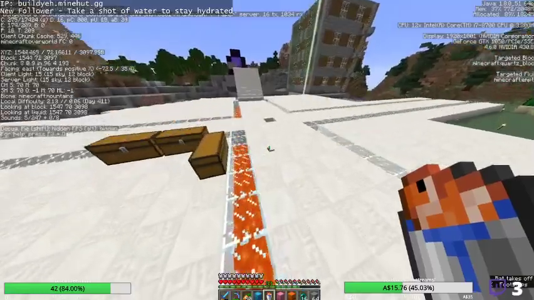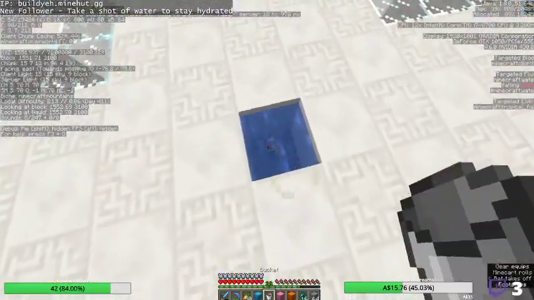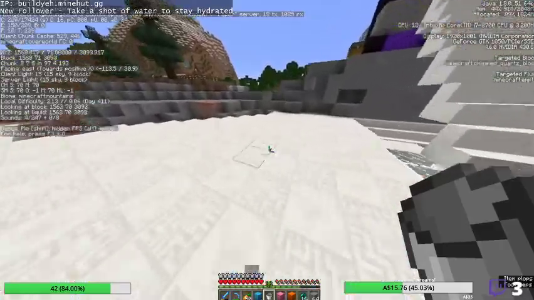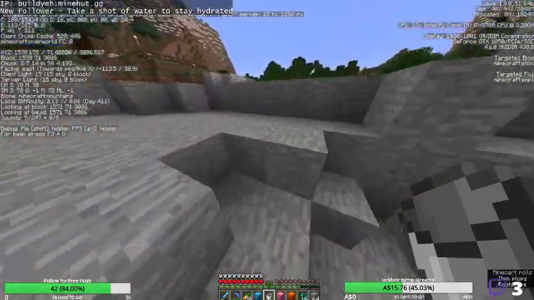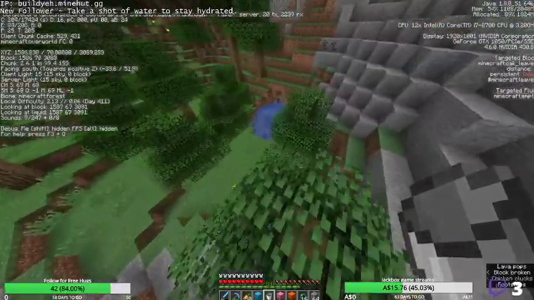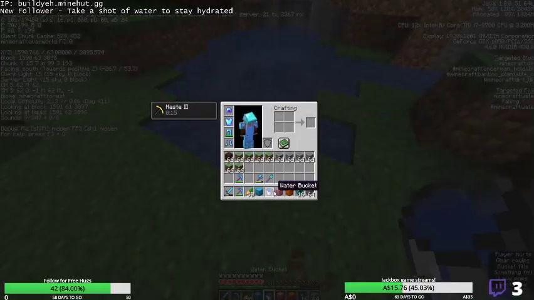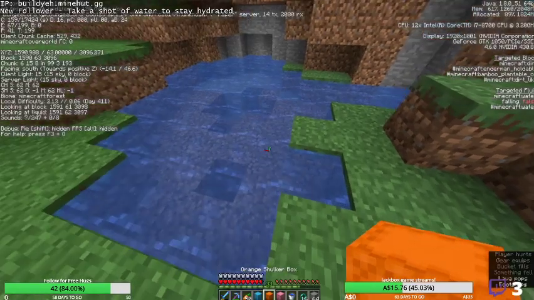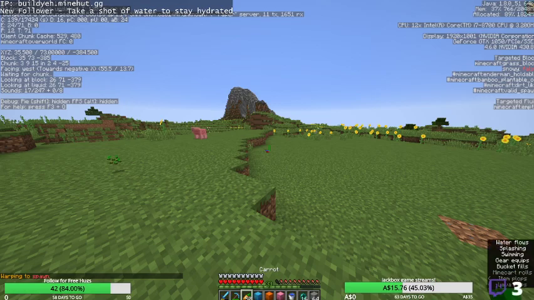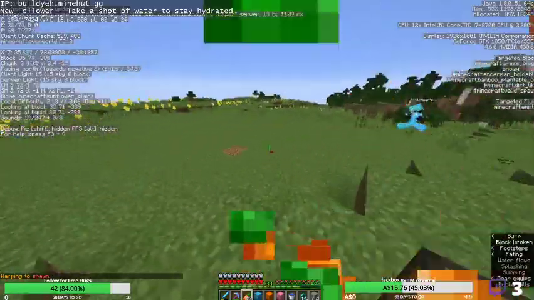Wait, so what does he look like? We're going to name... Actually, no. I wanted to name him, but we're going to wait because I want some suggestions. I don't want to just go ahead and do it. Okay, warp spawn. Here we are, lovely.